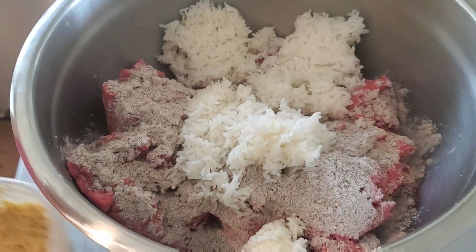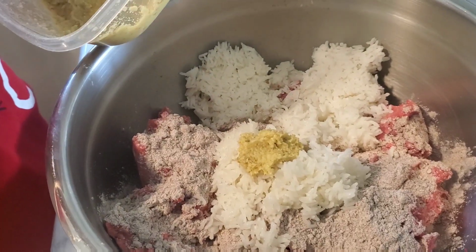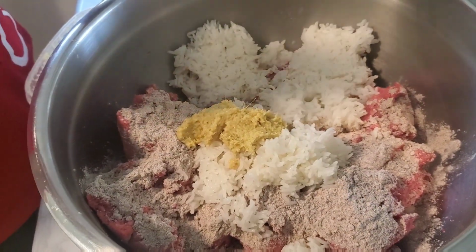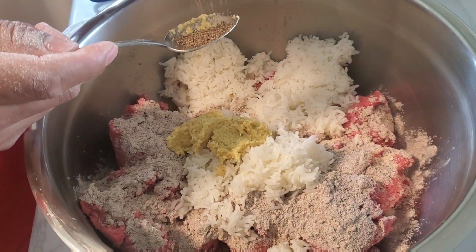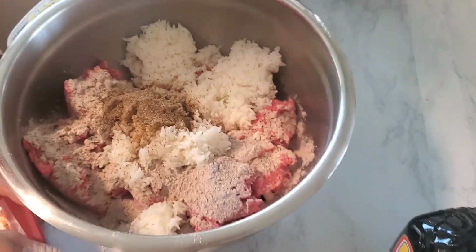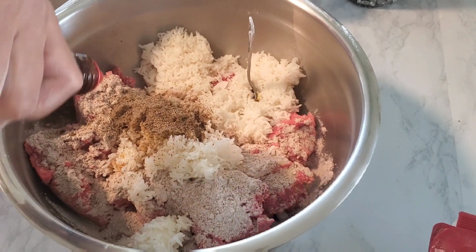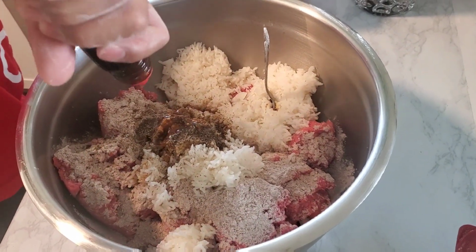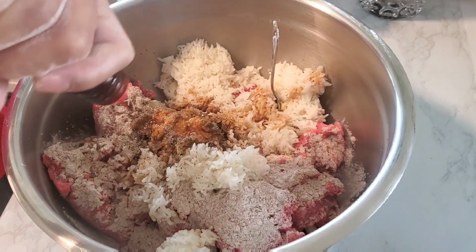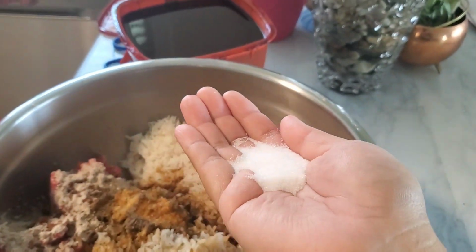And then we're gonna add garlic and ginger paste that we already made, about 2 spoons, and black pepper, it's already ground, 1 teaspoon. And then soy sauce. This is very light soy sauce, should be enough. So here's the salt.